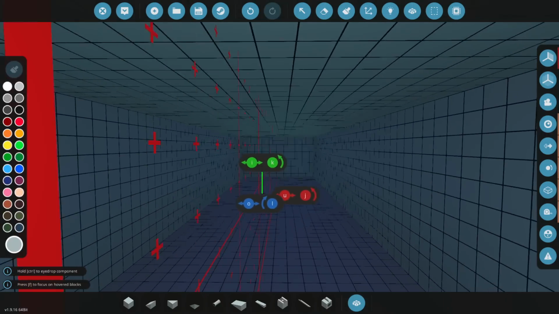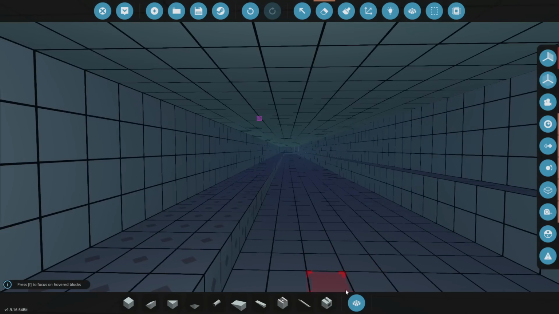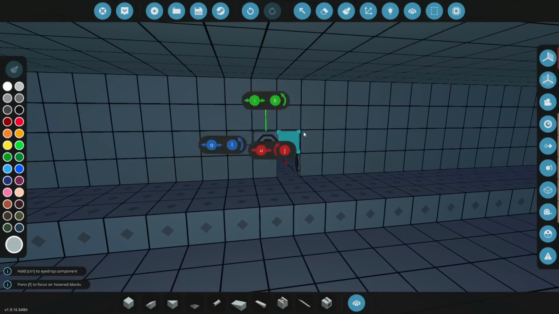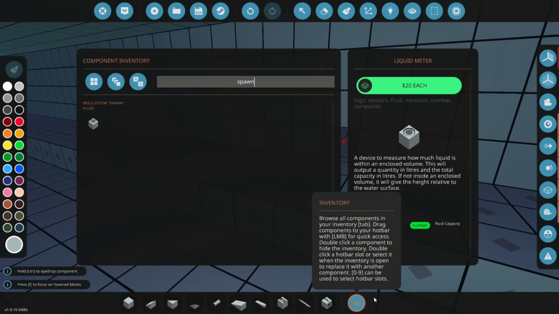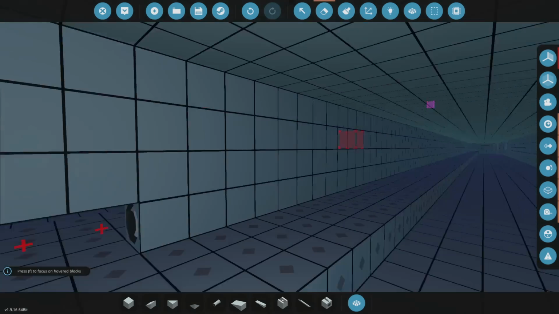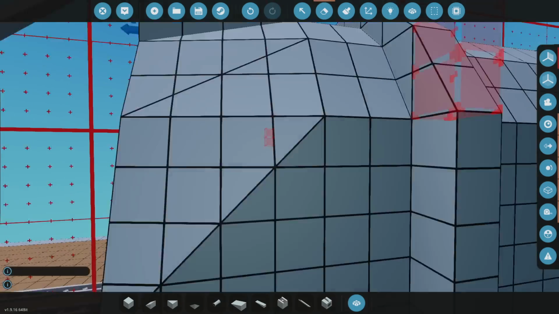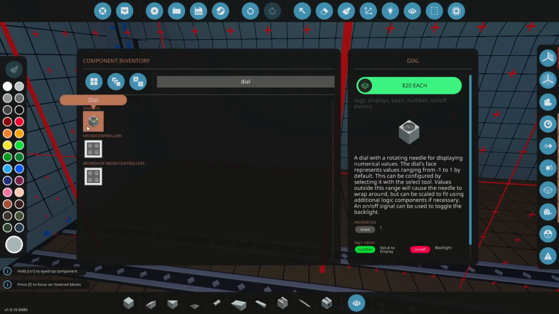I'm going to delete a hole in the front wall. There we go. And we're going to go ahead and put a liquid meter in the bottom bit. So delete these 2 right here, put a liquid meter in. There we go. Cool. We're then going to get a spawner for this bit down here. So delete these guys and put this in. And that's fine. Alright, cool. So, we need some dials, and we need to figure out what this is going to be, but that should be doable. So, dial. Here we go.